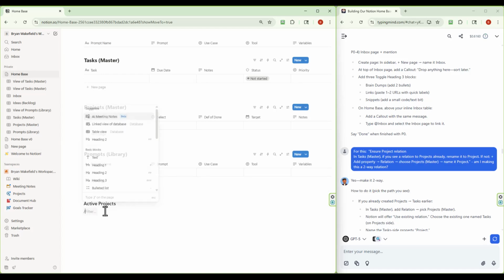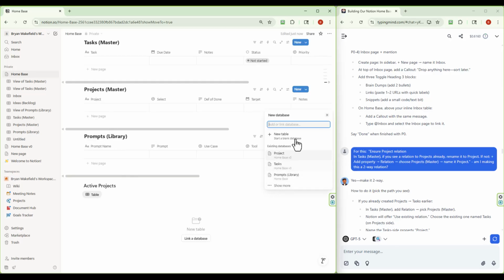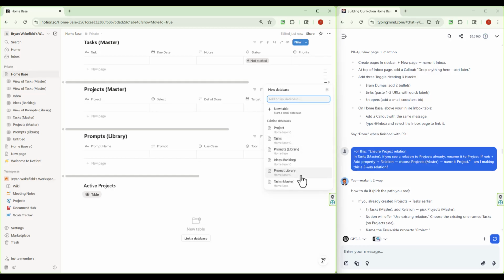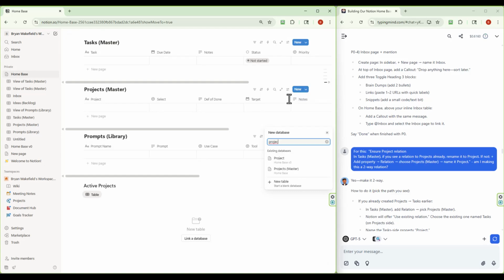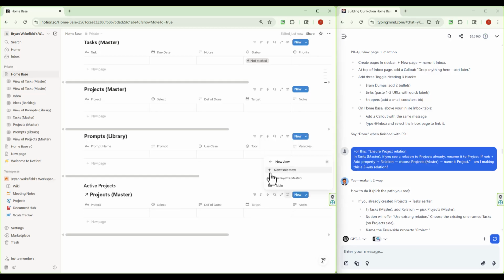And below that, I need to link to the projects database. Find the right one. It's got to be projects, not in V0. Why do I not have a projects database? I have projects master. Okay, it just didn't put it in the thing for me.